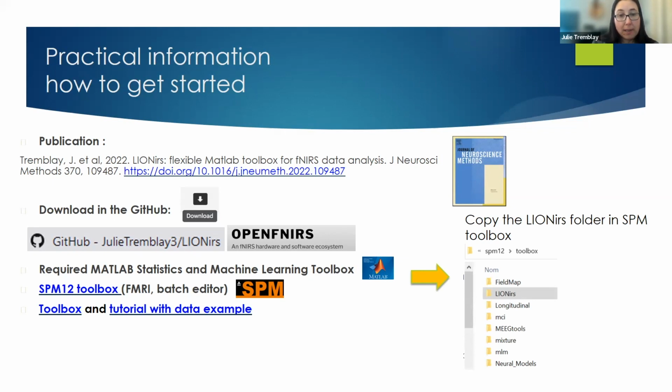In the wiki page, we provide a few data examples of analysis, segmented MRI, to help you get started with the toolbox. It's compatible with NIRx data format. We also provide import functions for .nirs, the one compatible with Homer, and the SNIRF format. It's also possible to export in those formats if you wish to continue your analysis in another toolbox.